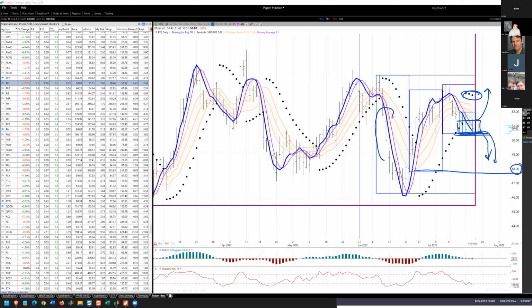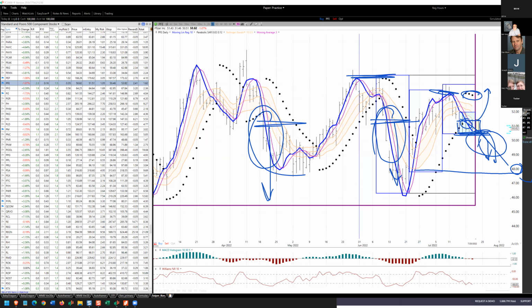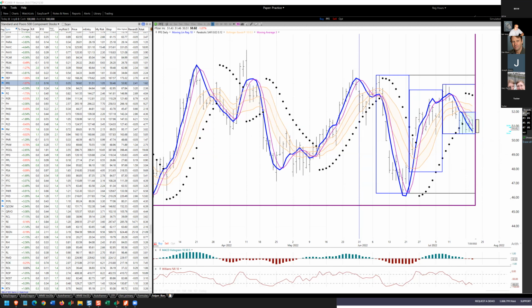Just like it did here. Just like it did here. From these exact price levels, big move down. And this is already like a COTA 2 to the downside. If Pfizer starts failing tomorrow and you're not on it, then you should have a reason why. So note to self, MTB and Pfizer for tomorrow.